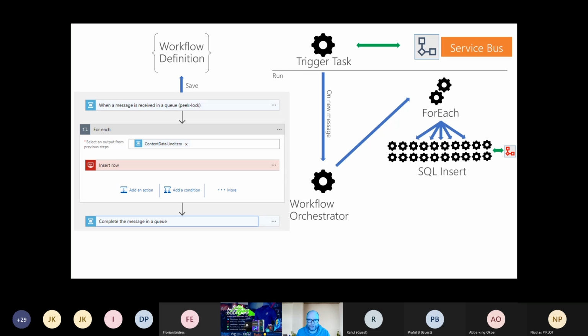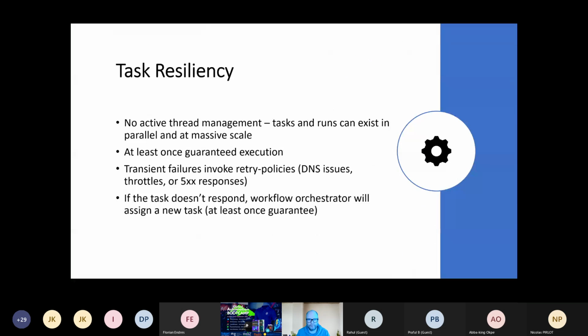Hey, you've got all these actions and inserts which can run in parallel, given that this message from the service bus contains many order lines, for instance. It does this insertion and completes the message. These are all kinds of tasks which can run in parallel. And then it will complete the message, or the workflow basically is being completed. It's broken down into all kinds of tasks. So there's no thread management or whatsoever. It's just all kinds of tasks. Of course, there's an initial task followed by many other tasks.